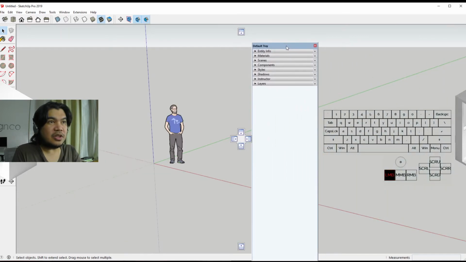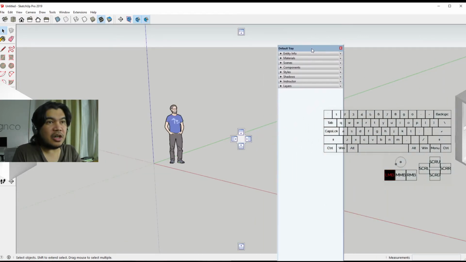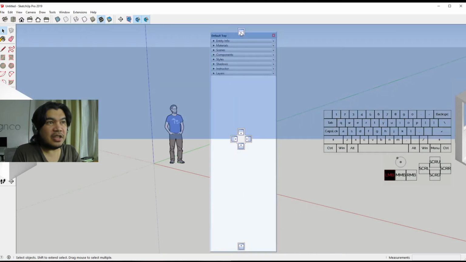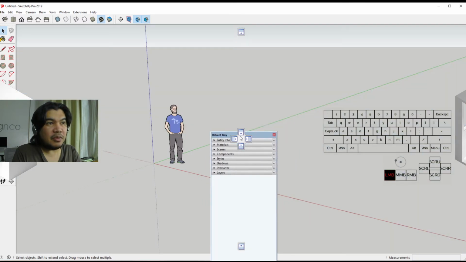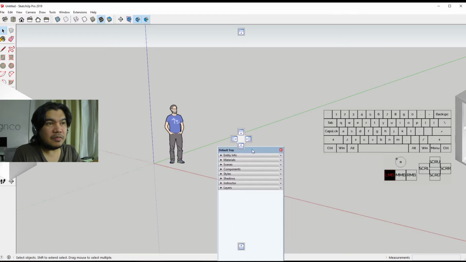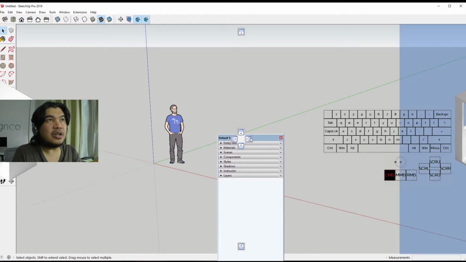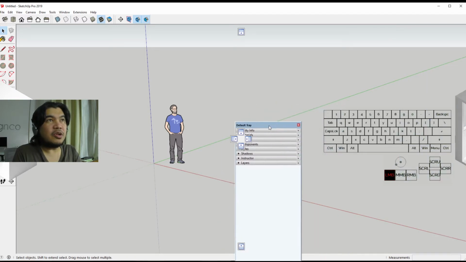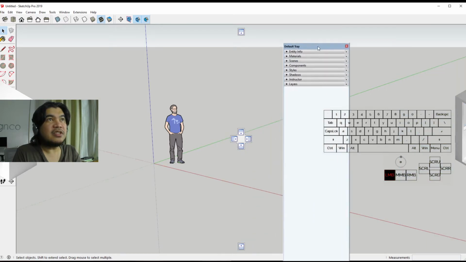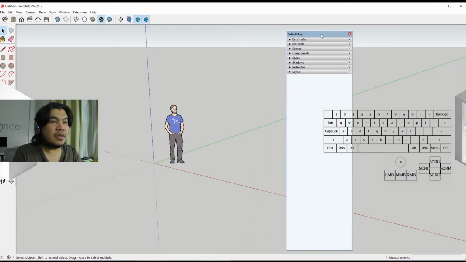So let me just put it here. As you can see, there are some guidance at the top and everywhere else. So these are what you might call docking assists. So let's start the timer now. Here it is, and let's go.